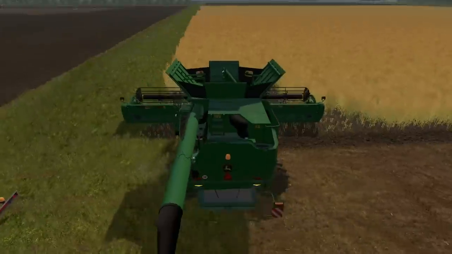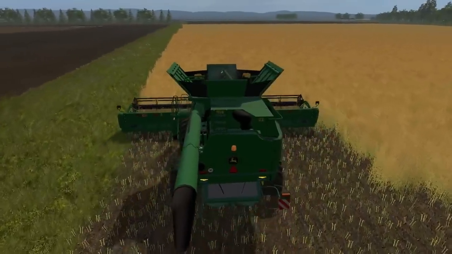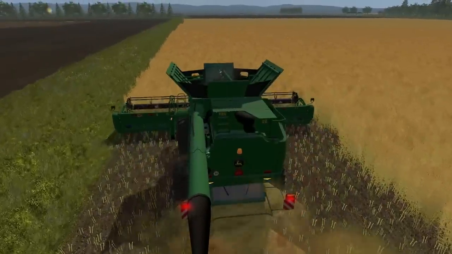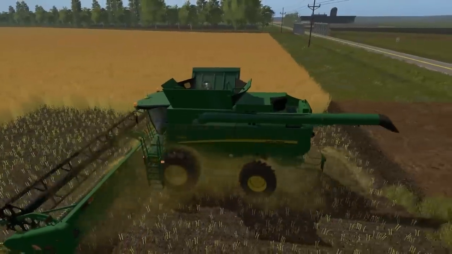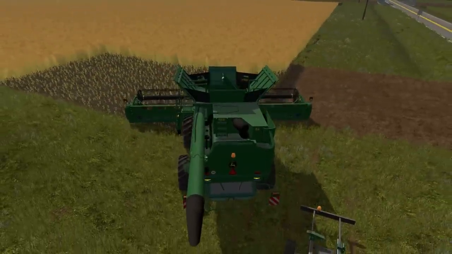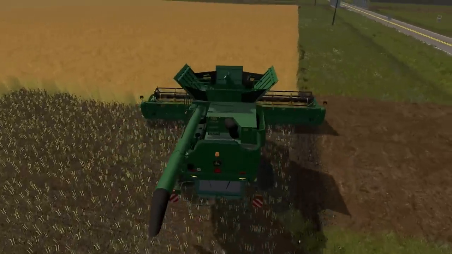Okay. So what we'll do, we'll just keep going along here. And this is a pretty small field, to be honest with you. It's not that big. I could honestly probably just knock it out by myself. Actually, what we'll do is we'll just do the end rows, and then we'll hire out a worker. So I won't even do a lap around. I'll just start doing the end rows, go back and forth, and then hire out a worker. That should work good like that.